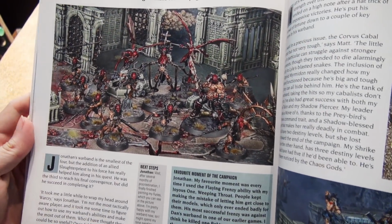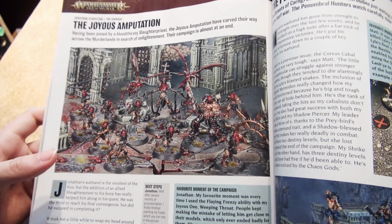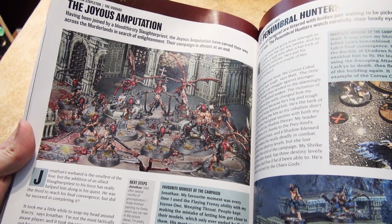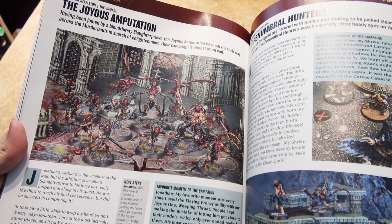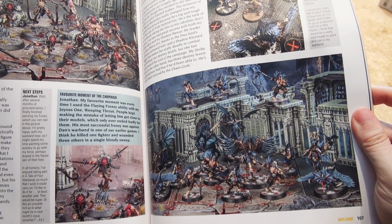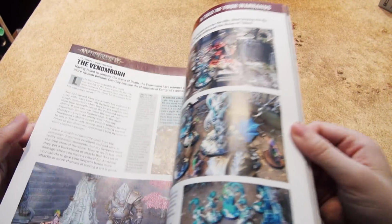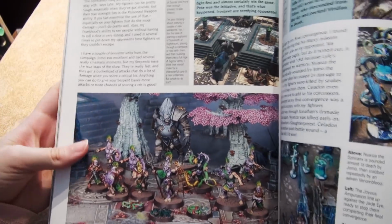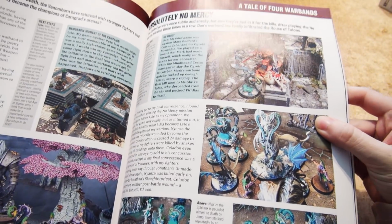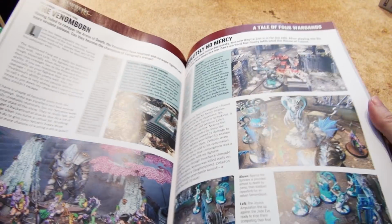Oh, and the Unmade. Having been joined by the bloodthirsty Slaughter Priest, the joyous Amputation have carved their way across the Murderlands in search of enlightenment. The Penumbral Hunters. Nice. Oh, a Splintered Fang. It's purple. Feels like I've seen you before. Absolutely no mercy. A Tale of 4 Warbands.